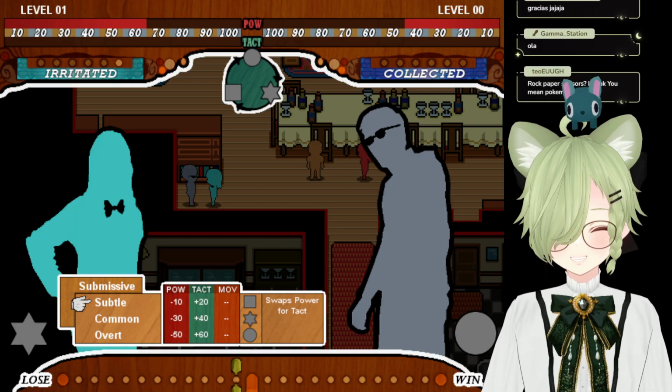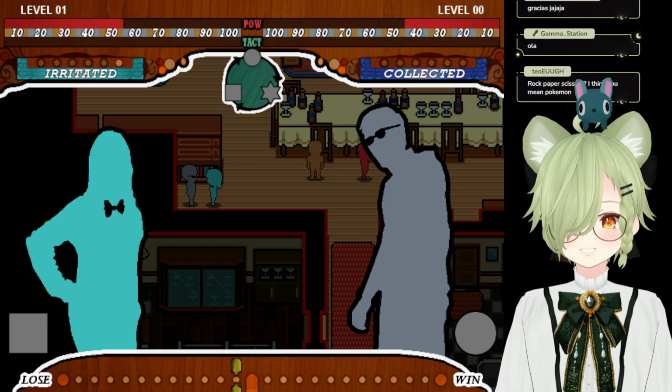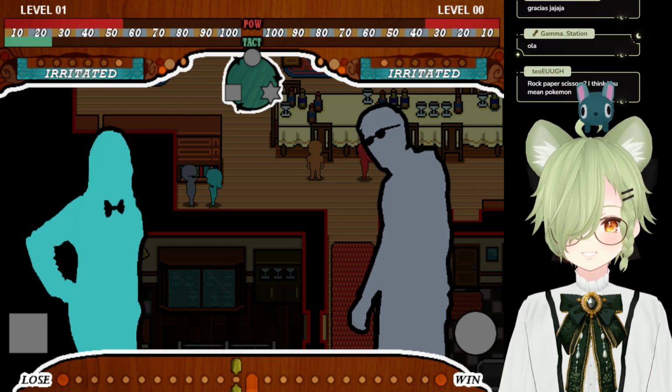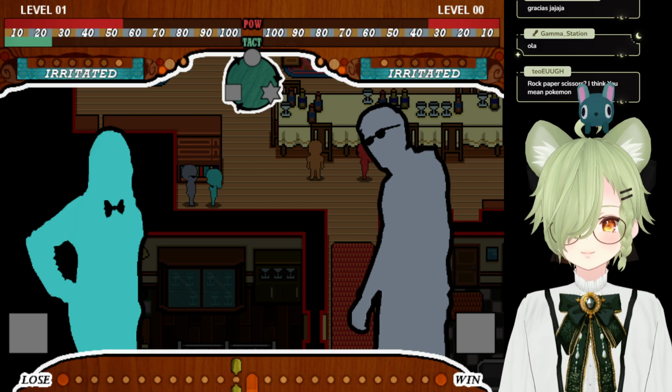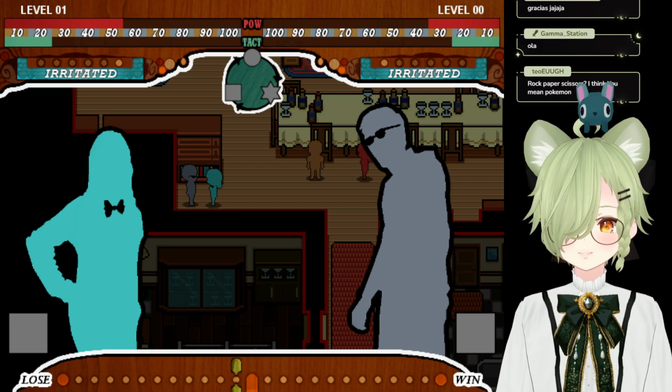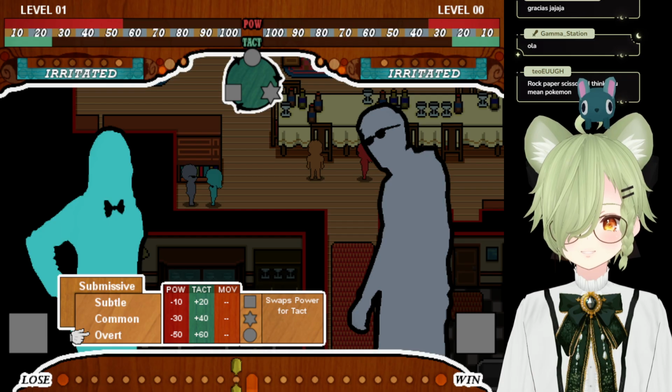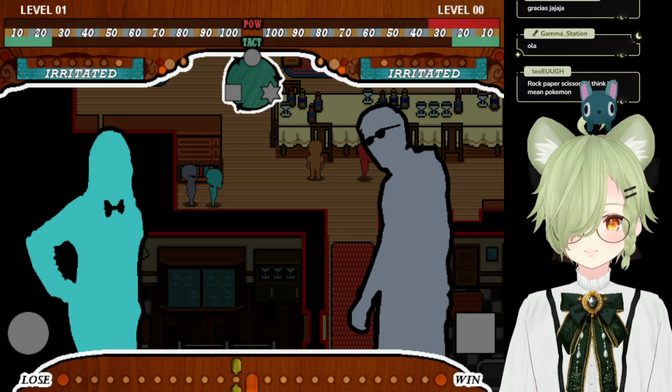It's interesting. Okay, so the blue one is the MP bar. I need more MP in order to attack. This one. There we go.